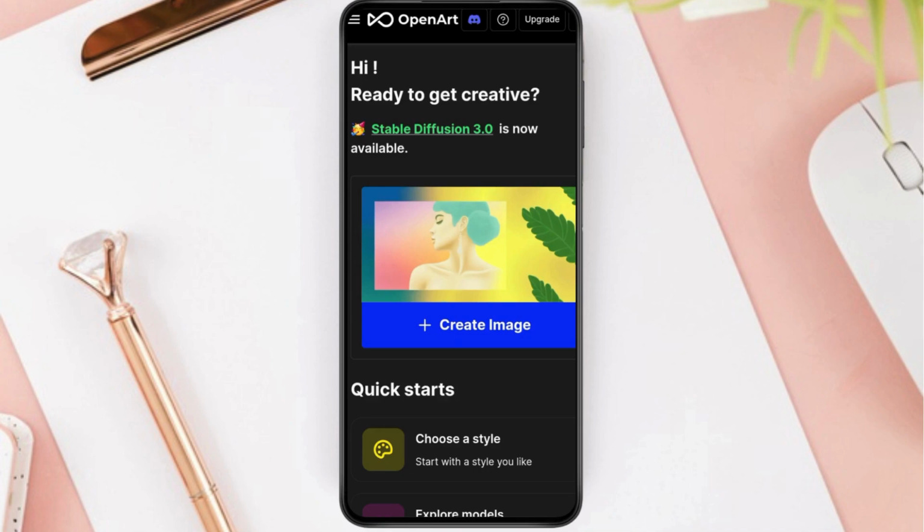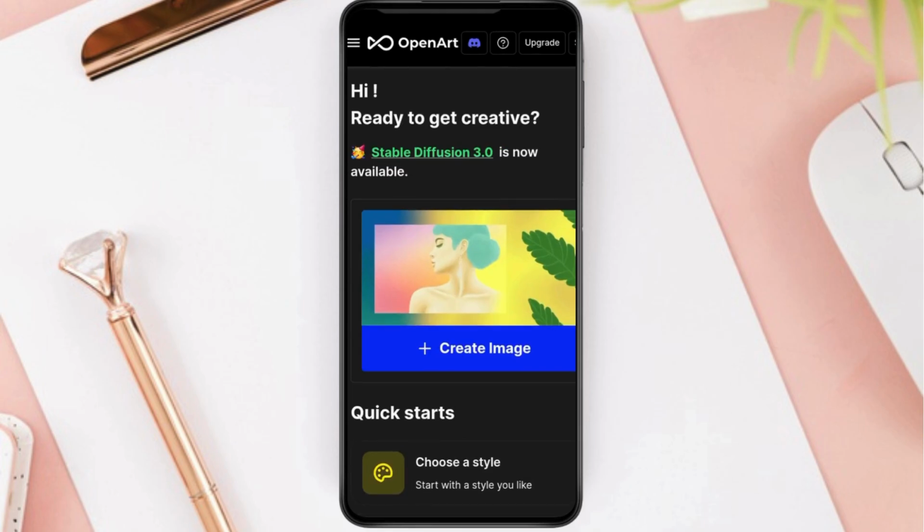In this video tutorial I'll be teaching you how you can use the Fotorama AI generator. Now in order to use the Fotorama AI generator, you can use it in the web version or you could also use it in the app version. In order to use the app version, you can download it on your device with the help of the Play Store on your device or the App Store.